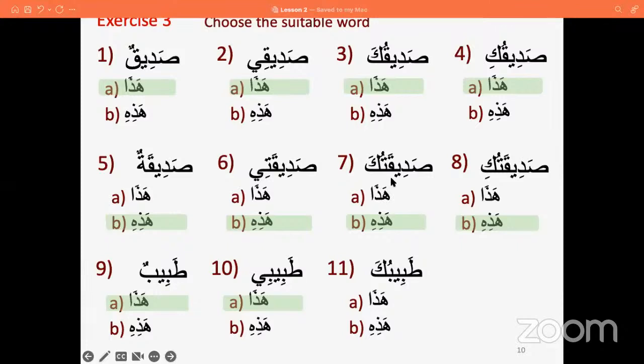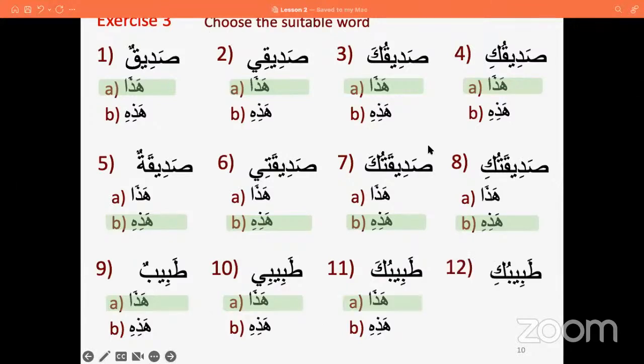Explain number 7. The same. So number 7 is also the ka is who you are speaking to. For example, if you are at home, and let's say your daughter has a male friend, and he comes to the house to visit, and you want to ask, is this your friend? So you are speaking to your daughter, so you're going to use the ki at the end. But the friend is male, so you say هذا صديق and then ki, because it's your female friend. So it takes a bit of time to sink in.